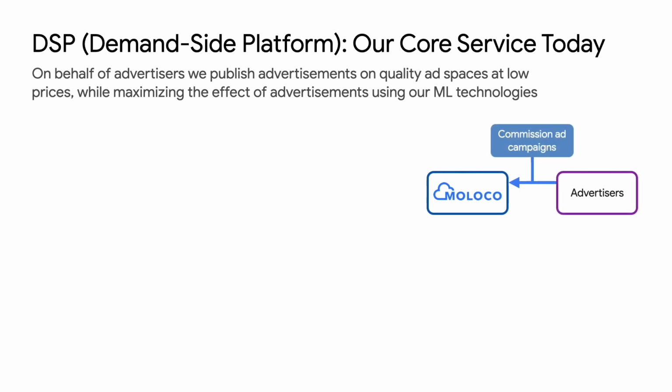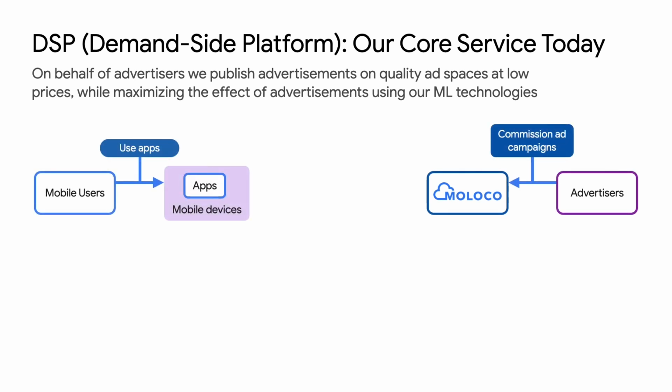So that's their key goal that they achieve through Moloco. And when we receive these ad campaigns, on the other hand, we have lots of mobile users around the world, billions of users using phones or similar form factors, tablets and so on. Whenever they use their devices, some apps are running, and these apps keep creating advertisement slots. These are called ad spaces or ad inventories. We want to fill these ad inventories by showing the most relevant and helpful advertisement contents to them. And to do that, we need some matchmaking.